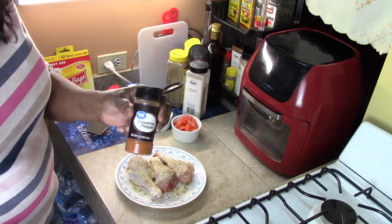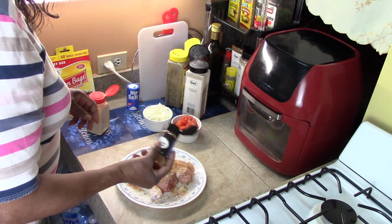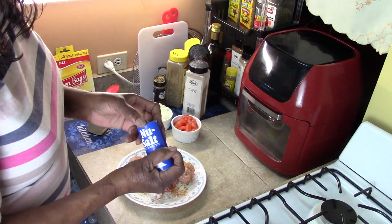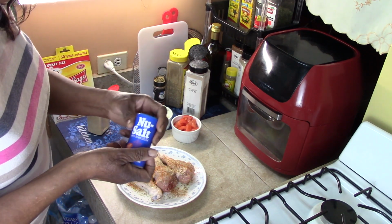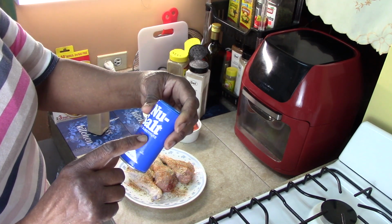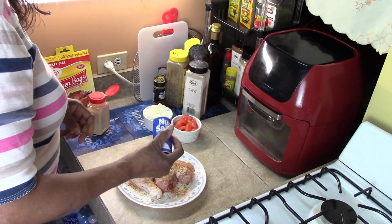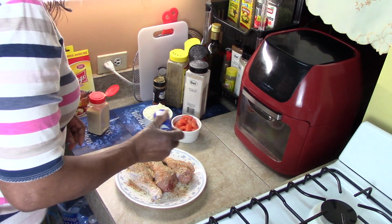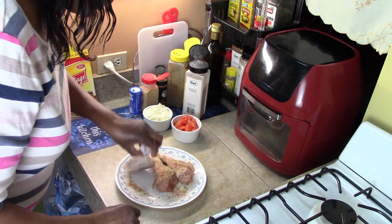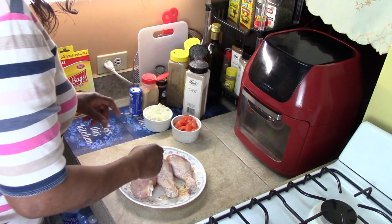This is cayenne pepper, because you're going to miss the salt, but you know, after a while you'll get used to it and you'll get used to a new flavor. Now this is a salt substitute. It says new salt substitute. Okay, so this is my first time trying it. We're gonna see how this tastes. You know, you never know until you try something, right? So I'm gonna turn it over and put the same seasonings on this side.